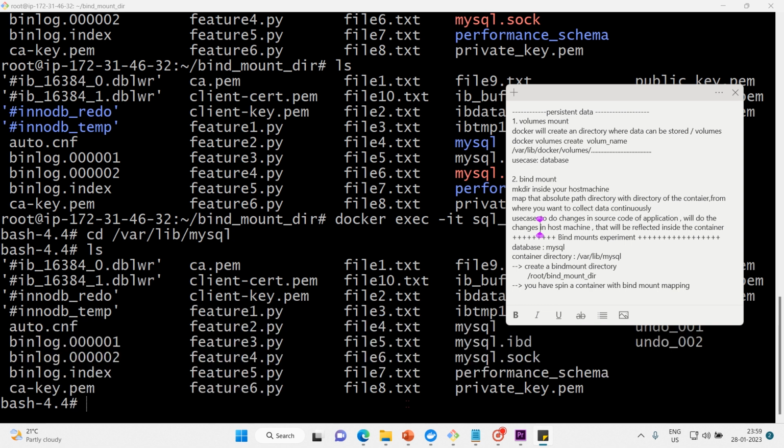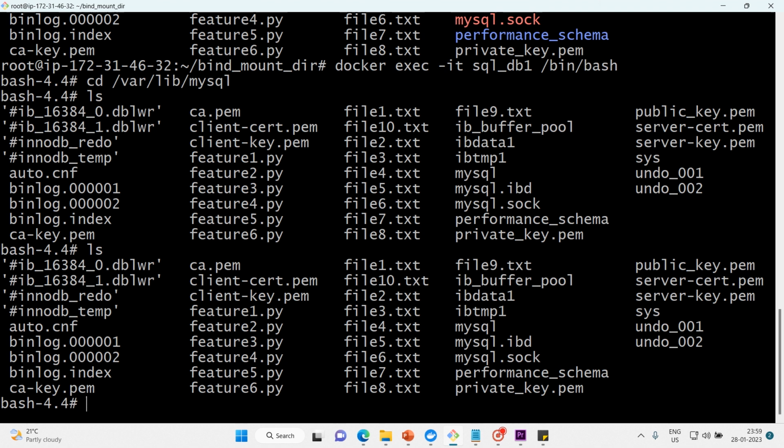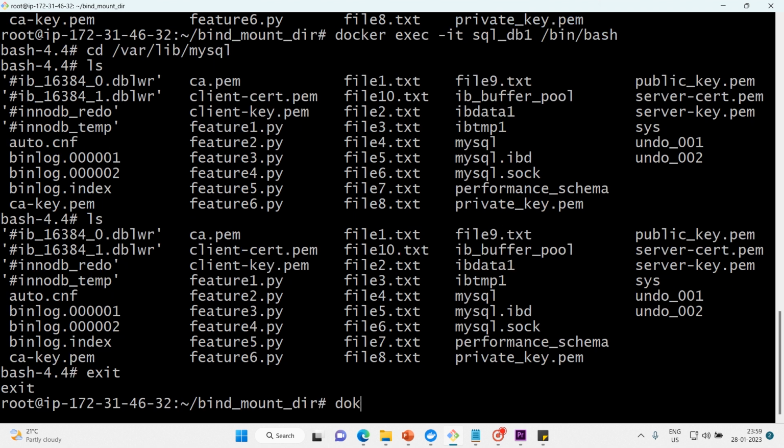So now even if I happen to delete this container, I should still have this data on my host machine. Let's check this case also. Let me exit out of this and I will say docker ps.